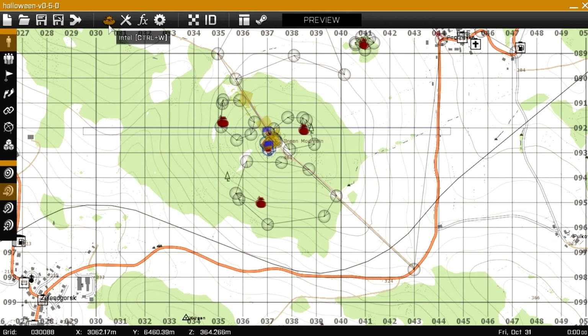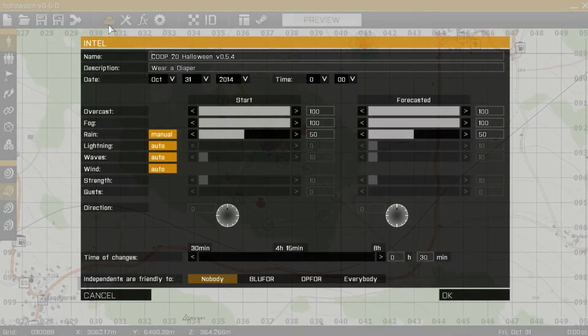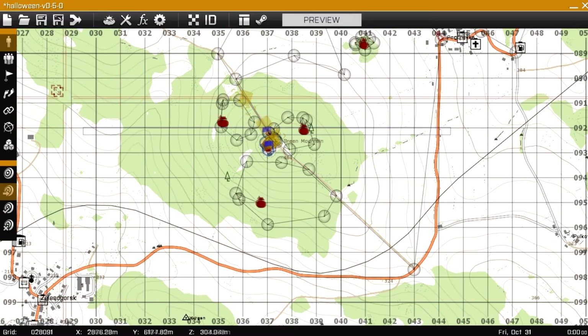Go to the icon along the top row that looks like a sun and clouds. It's called Intel. Here you can set the mission name, description, starting time, date, starting weather, forecasted weather, and the kind of relationship the independent faction has with Blufor and Opfor. Let's switch over to the column of icons on the left edge of the screen.